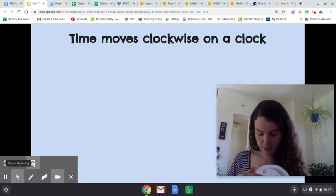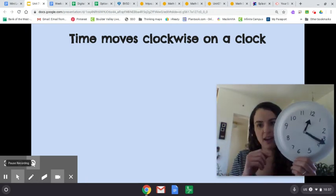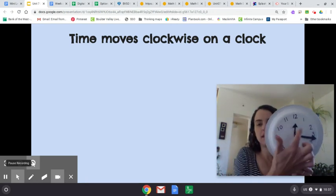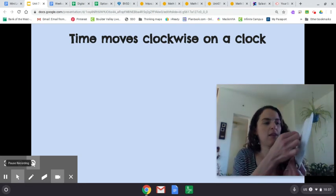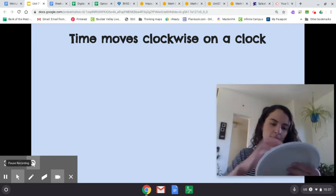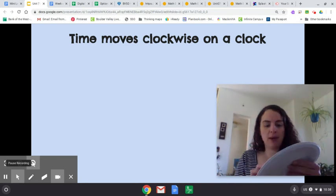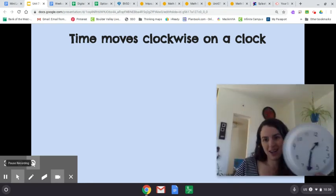Here's my homemade clock that I'm going to use for the lesson today. So you can see the hour hand is pointing at the 12, and then the minute hand is going to point at the 6 for right now. So it's, wait, I've got to do it between the 12 and the 1. There we go. So you can see it's 12:30 on the clock.